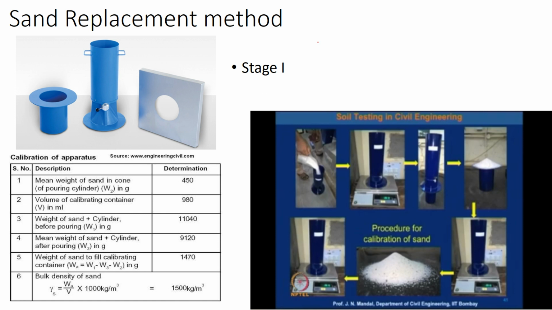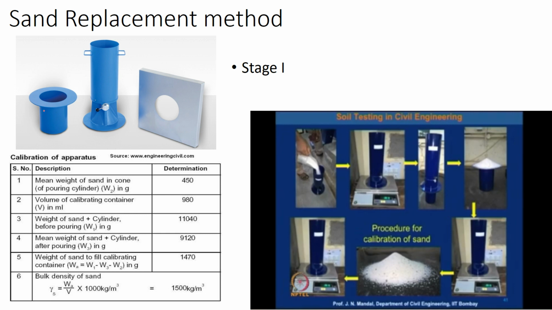Now the next method to find out the field density is the sand replacement method. So I said when you're going to have a cohesionless soil, or a dry strata, or the strata will have a lot of bigger particles like bigger stones, where you cannot drive your core cutter smoothly and it is not possible to cut out the sample and retain it, the other option is going to be your sand replacement method.